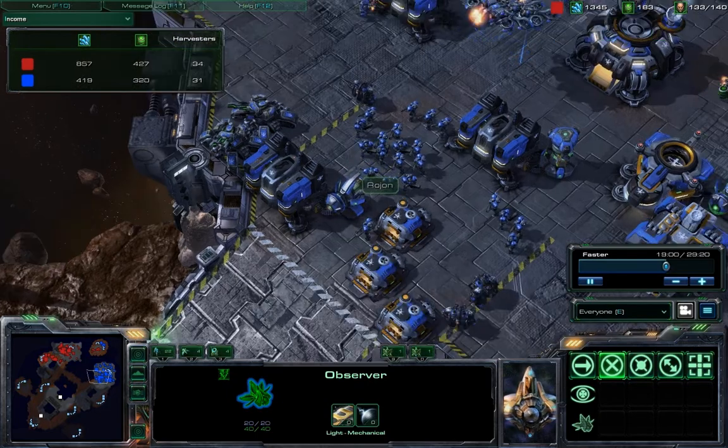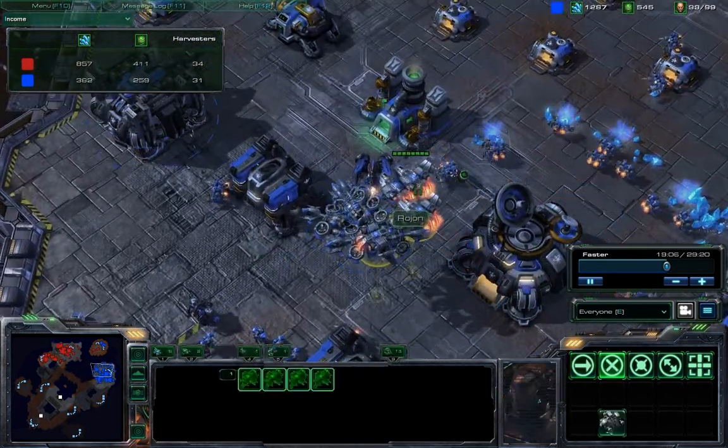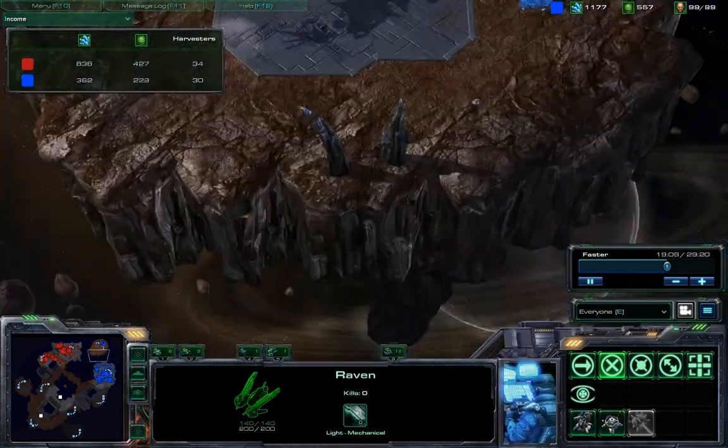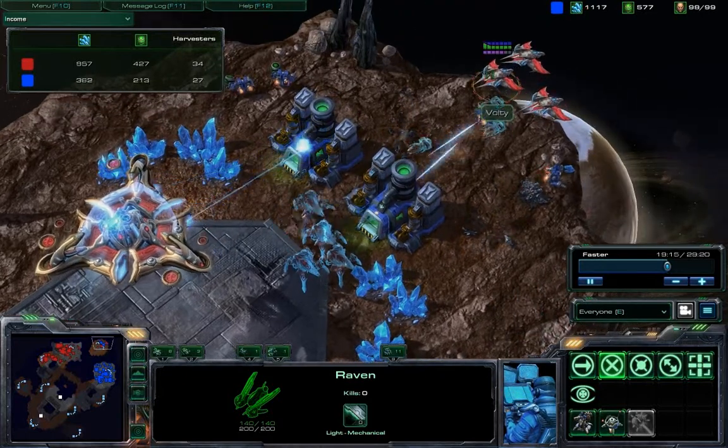Let's see. So yeah, Rojon's kind of hanging in his base right now. Okay, there we go. 4 Vikings right now. That's pretty good. That's a start. But he's going to need some way to kill the hordes of Stalkers I've got.